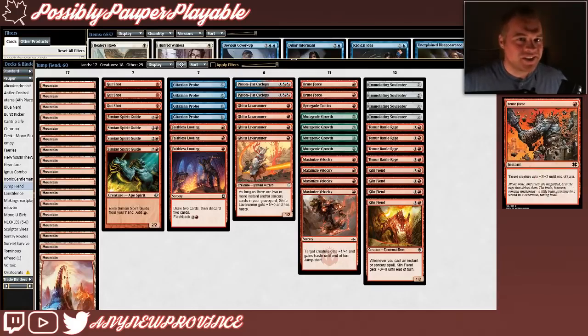Kiln Fiend really doesn't ask much of you to become lethal after resolving a Temur Battle Rage on it, but I've included some pump spells to make sure we get there most of the time. Our first pump spell is Brute Force. It costs 1 red mana for an instant that gives target creature +3/+3 until end of turn.